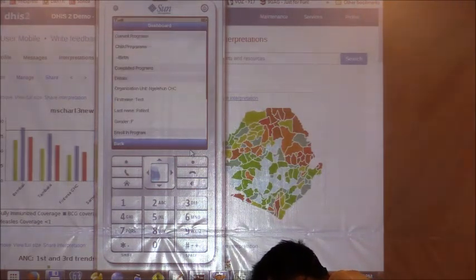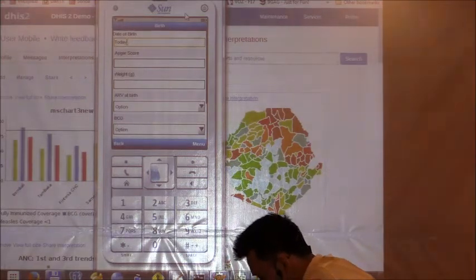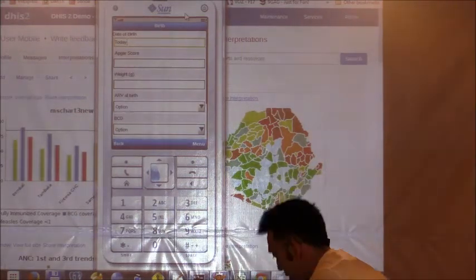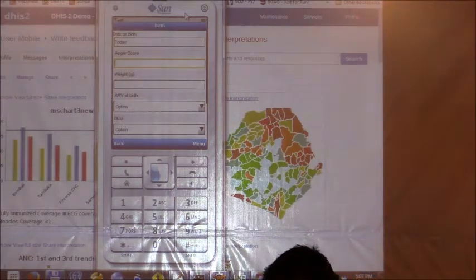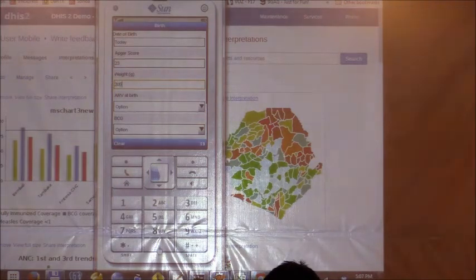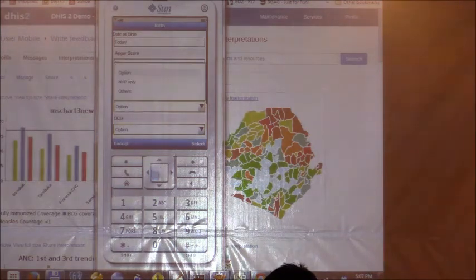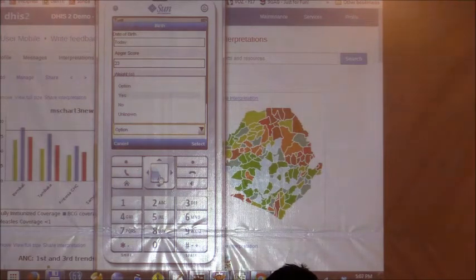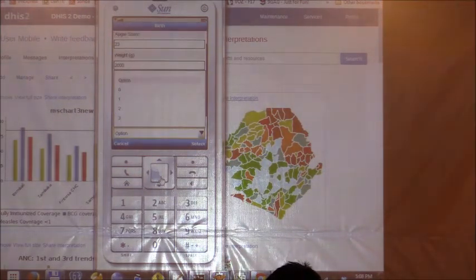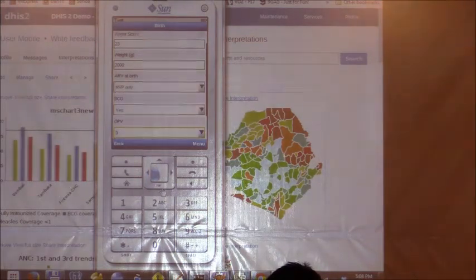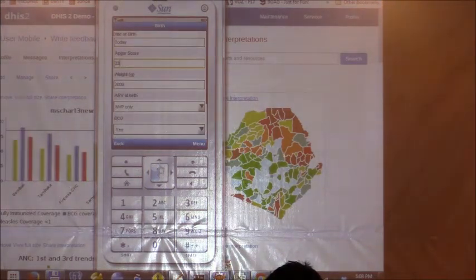Just assume that now I want to do the data entry. I select the birth stage and click onto it. Here is my data entry screen. I have some basic fields to enter data. I can enter weight, and just some options only. Zero, for example. No need for filling everything.